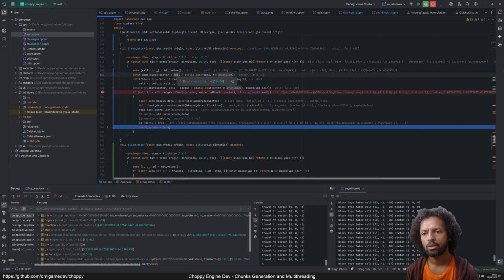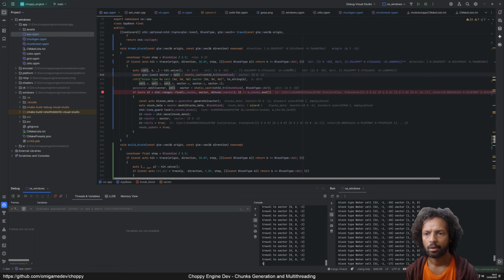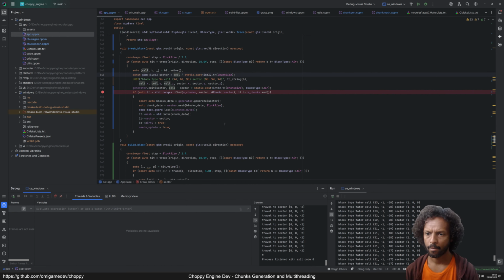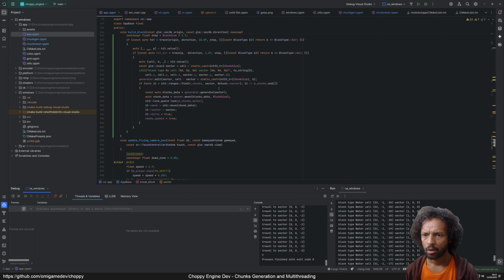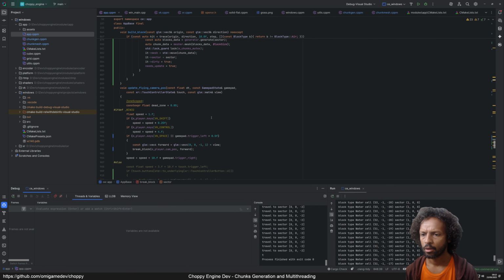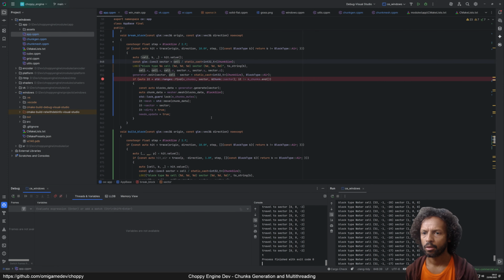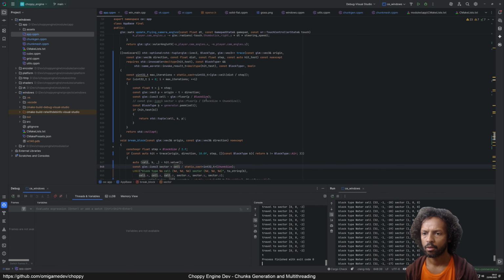Yes, it needs to be floored. Block size, but also for the sector.